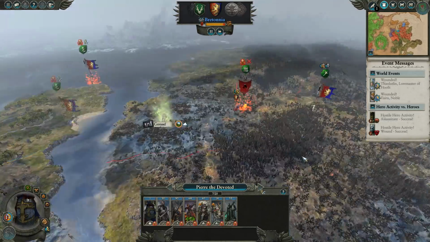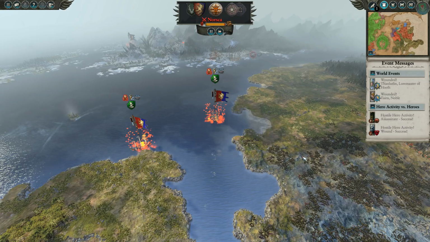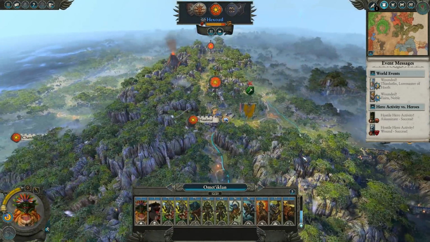Now, if we can pin down Malekith, I think I'm fairly happy with sending Alariel over to Norska to maybe try and win those 3 battles. I mean, we do need to take Archaon anyway. We need to take one more victory condition city and also defeat Archaon.